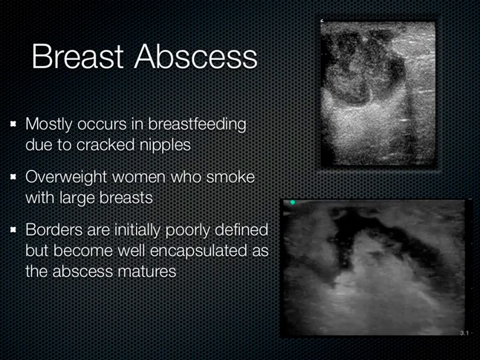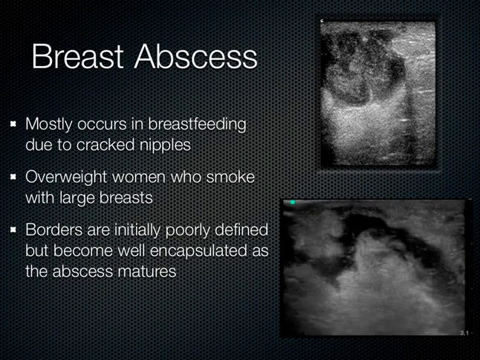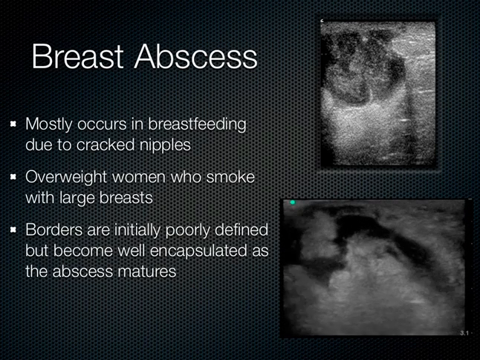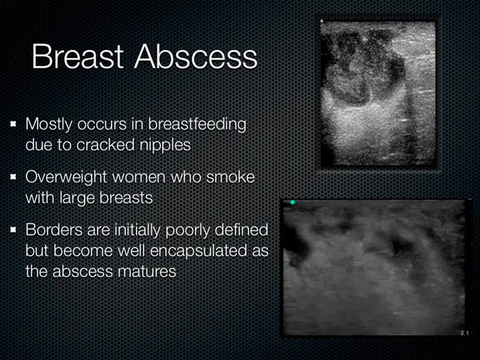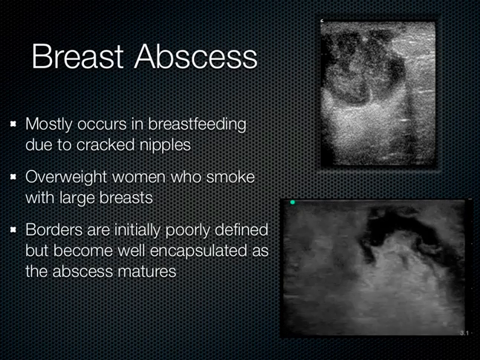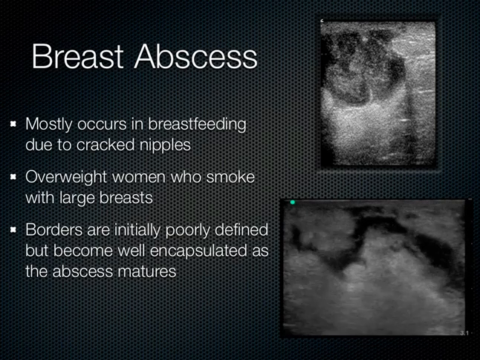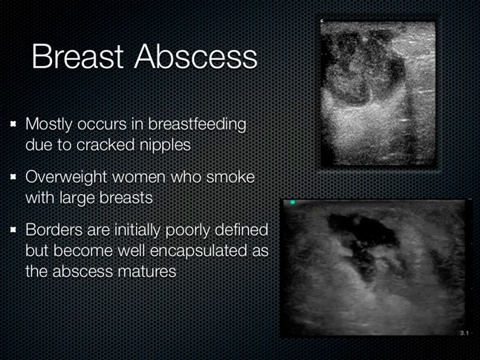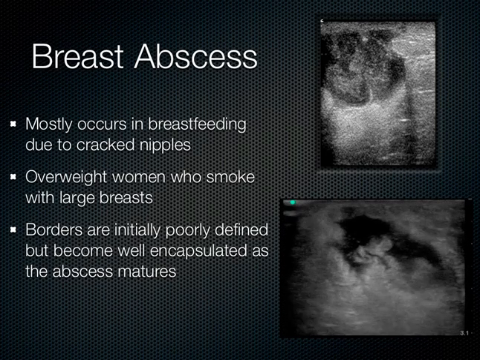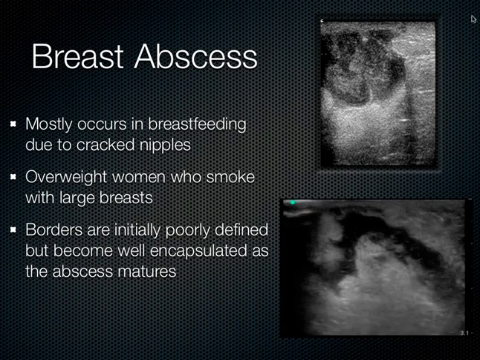And then breast abscesses, this is something as an emergency physician I see quite often in the emergency department, and it's usually during breastfeeding from the cracked nipples. We can also see this in overweight women who smoke, who have large breasts, and like every other abscess in the body, the borders are usually early on very initially poorly defined, but if it grows for a long time, it can start to become encapsulated as this abscess matures.